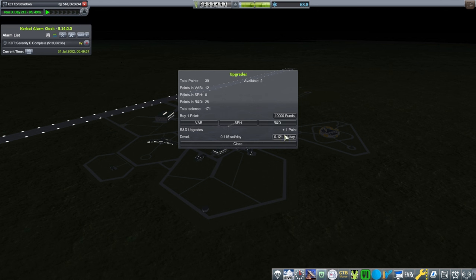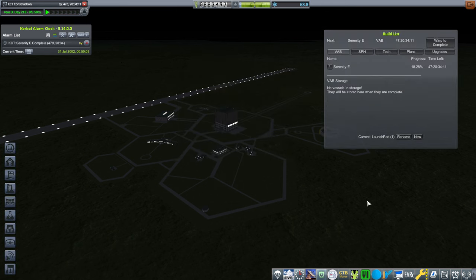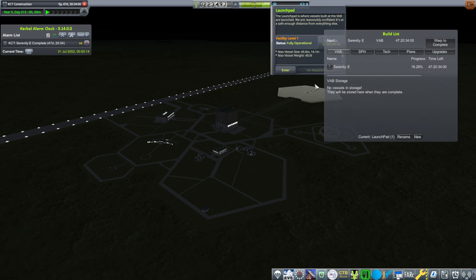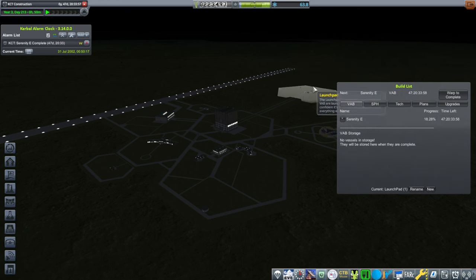So that's one thing I'm going to do. Get it up to there, and then maybe a little bit extra build points. So that's it for now. And then I'm going to time warp. Well, we have stability and advanced rocketry here. Advanced rocketry is currently going to take a year. But I have to keep in mind, if I want a launch pad upgrade, that's 150,000.